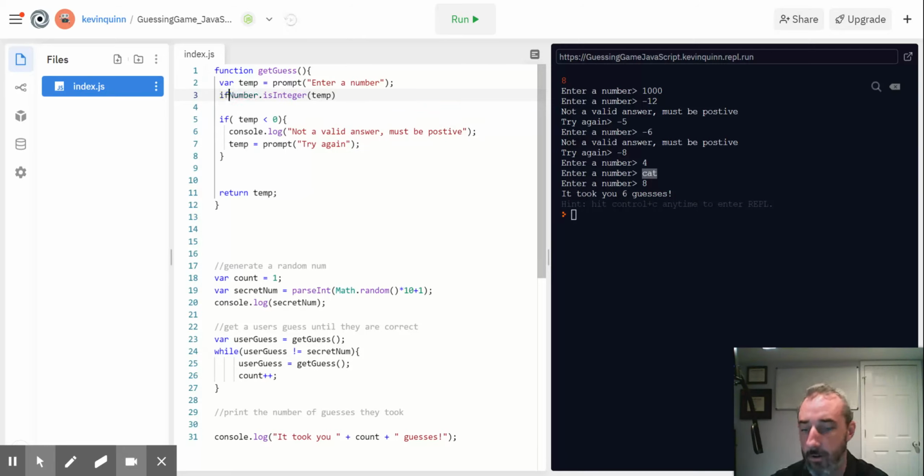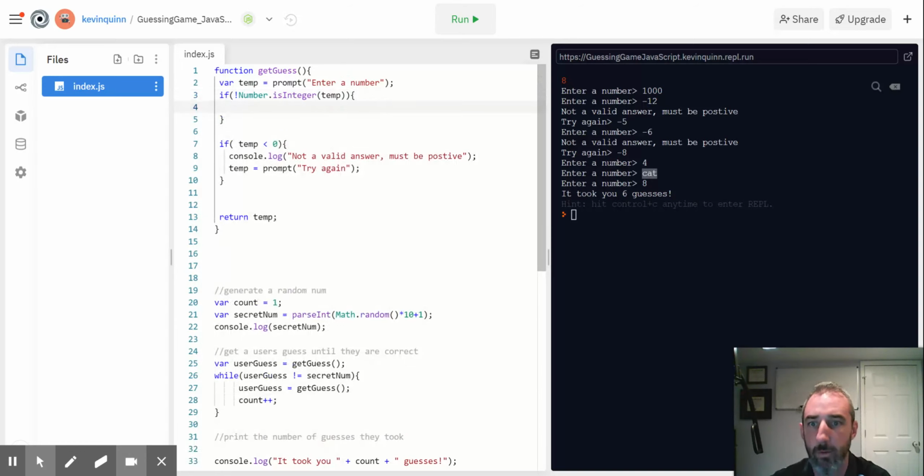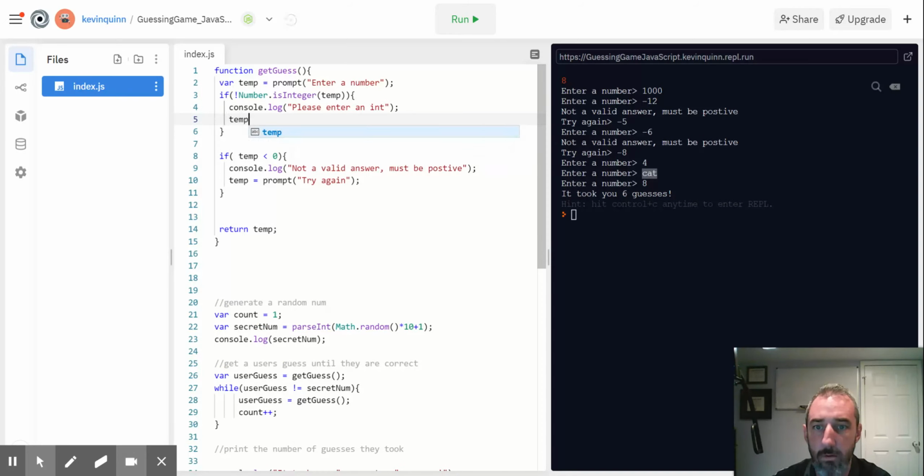So if Number.isInteger(temp) is false, so if it's not an integer, we'll put out a message, console.log, please enter an int, and we'll take a new answer equals prompt.